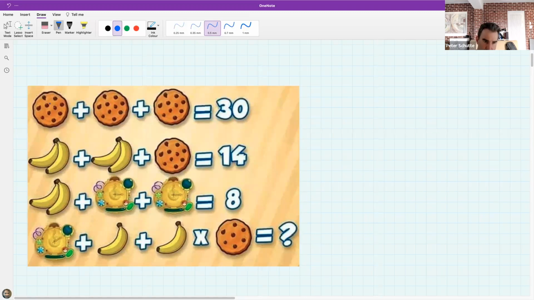So common sense tells me that if there are 3 of these and they're 30, each of them must be 10. So no surprises there. But now be careful because there's 2 bananas in this row. And there's actually 4 bananas in total, plus 1 biscuit of 10 gives me 14. This has to be 1, 1, 1, 1, 1, 1. And if that is 2, and then I add 2 more of these to get 8, I think you'll agree with me that this is 3 and this is 3.